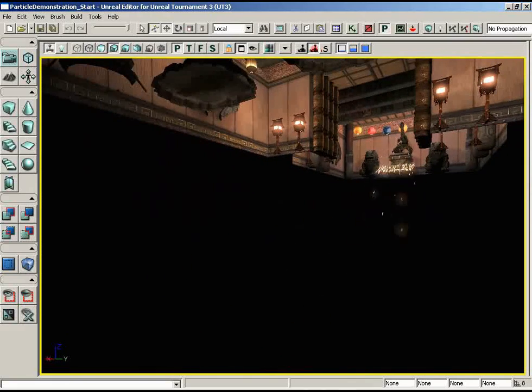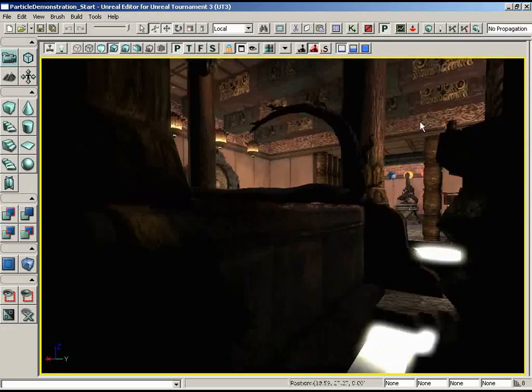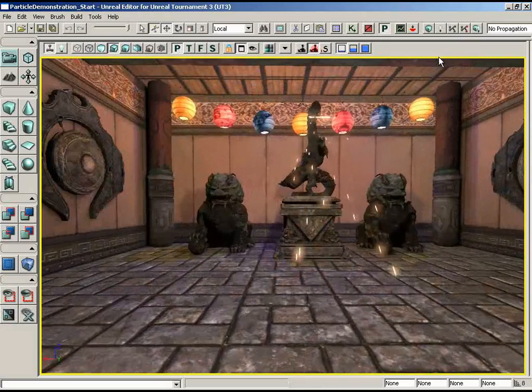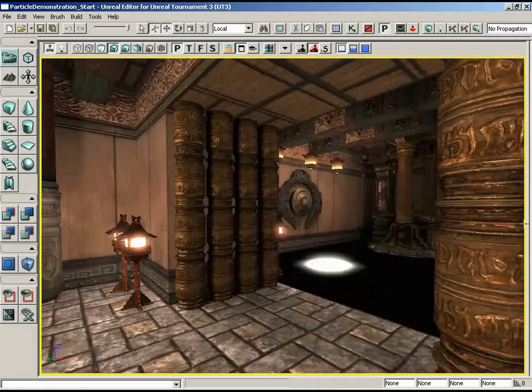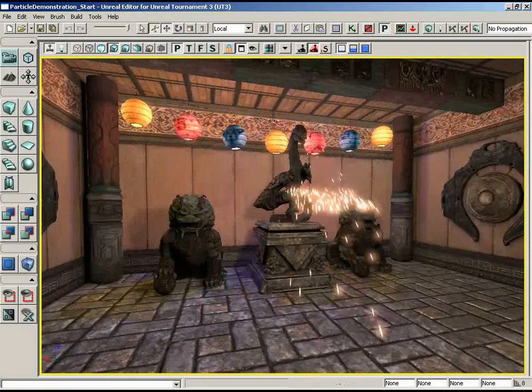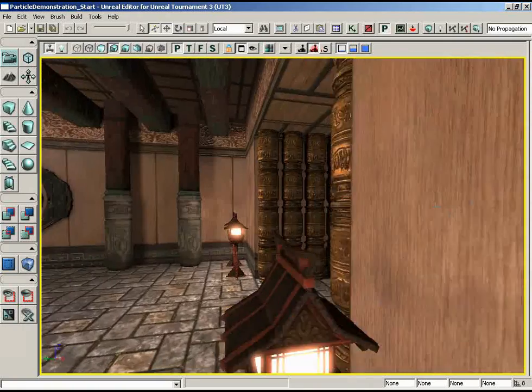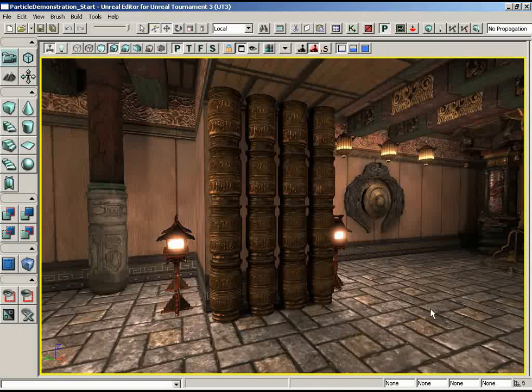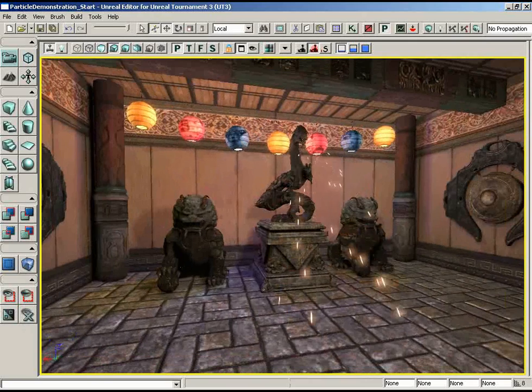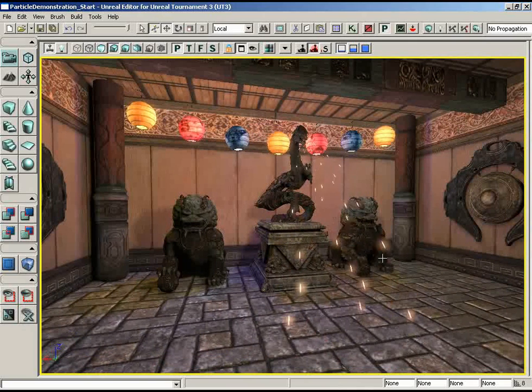Not that that's a problem, but what if we wanted to have the particles actually collide with the floor, perhaps die or bounce? Did you see that back there? Whoa, that's pretty scary. Let's pretend I didn't see that. It's no big deal. Apparently, I had this piece of the floor selected when I grabbed my flare material. So I'm going to Alt-right-click on this part of the floor and Alt-left-click over there to replace that. Okay, now I'm not as frightened. I'm just kidding.